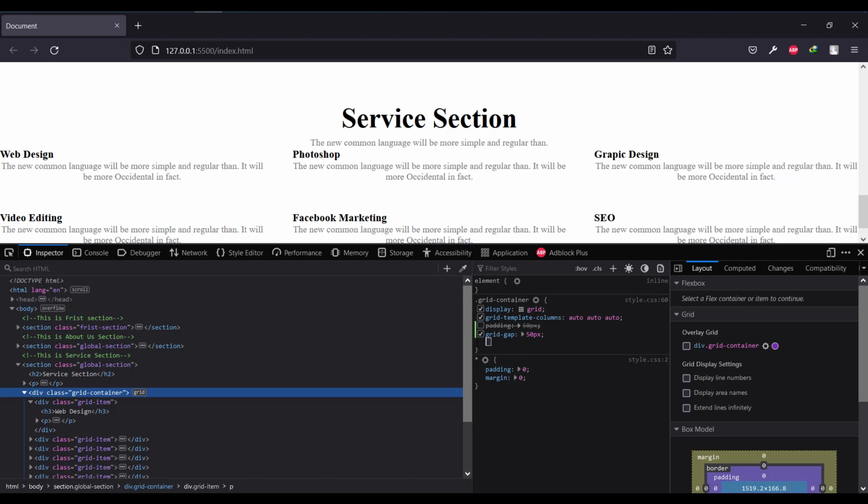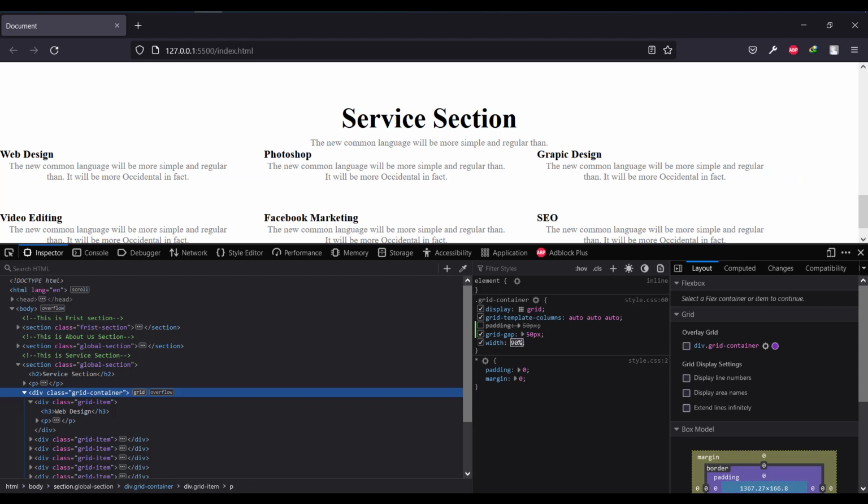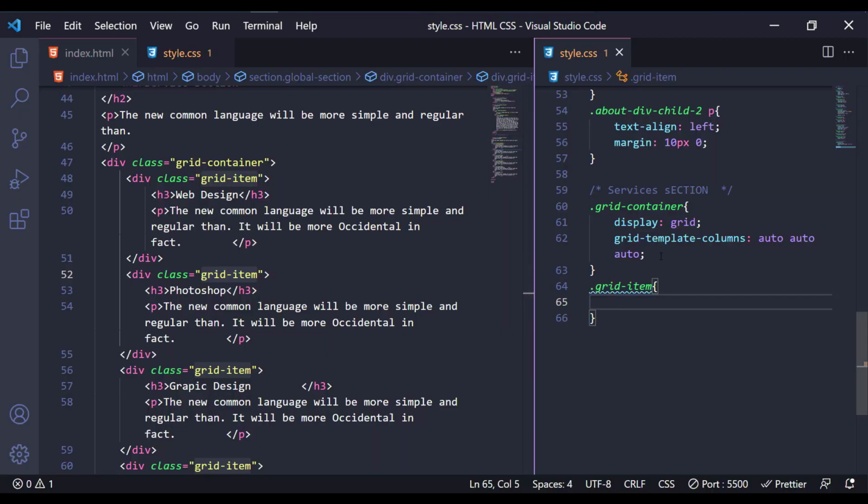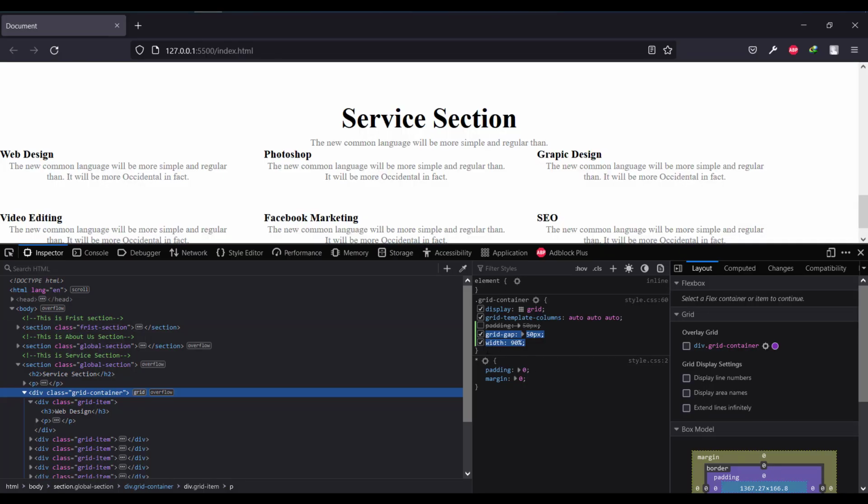And also we can type a width of 90%. We are giving this, so now we can copy all, and let's go back again and just put it down here. And also we have to type margin left to bring it to the center. It's going to be margin left, and it's going to be 3 rem. Okay, so margin left is 3 rem, but it's not working. So let's type 40 pixel.